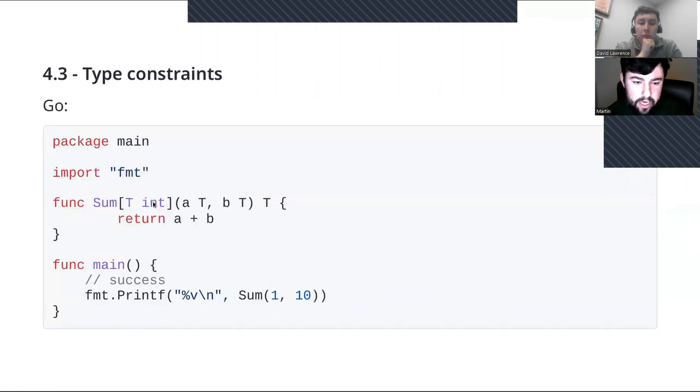But now if I change that any to a different type constraint and I say, look, that is an integer, now it has all the information it needs ahead of time to guarantee type safety, and it will say, okay, fine, that will print 11. It will sum those two values, and that's it. Again, it will specialize sum for int, so it will create one version of sum specifically for int.